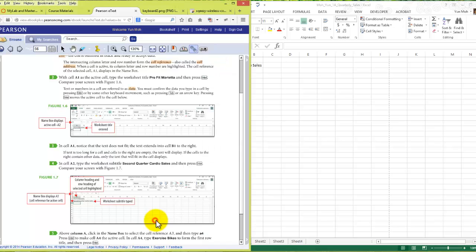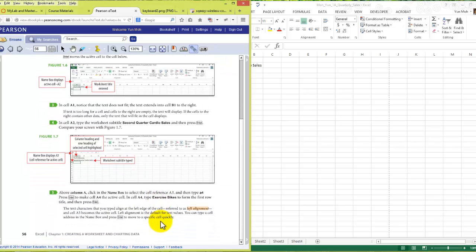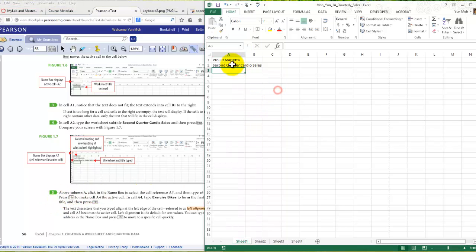Now let's move down in cell. Oh yeah. Also here, if you press the enter key, the active cell becomes the cell right below the current active cell. When you press the enter key, the cell right below becomes the active cell. So whatever I type in, it goes in there.